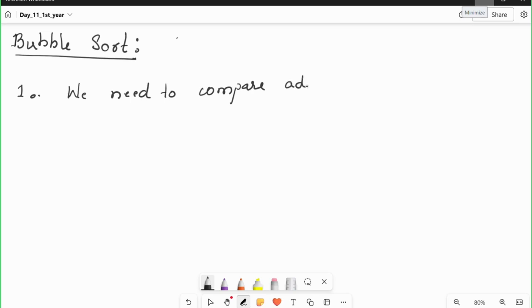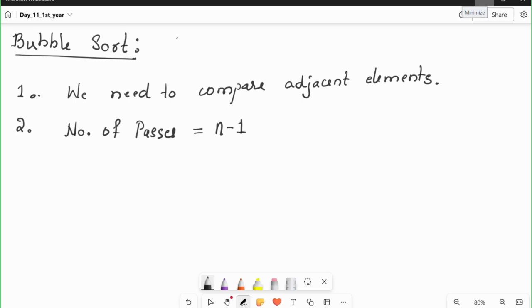Second, the number of passes will be equal to n minus 1.